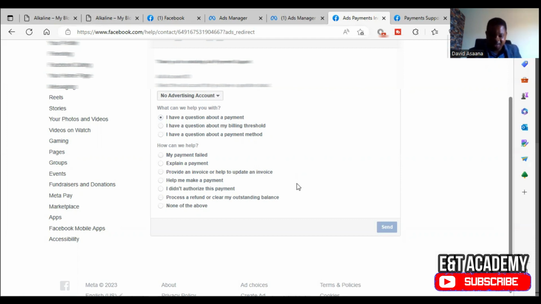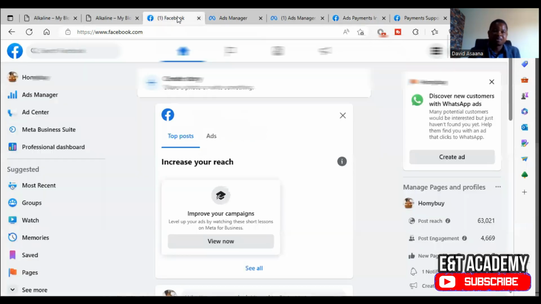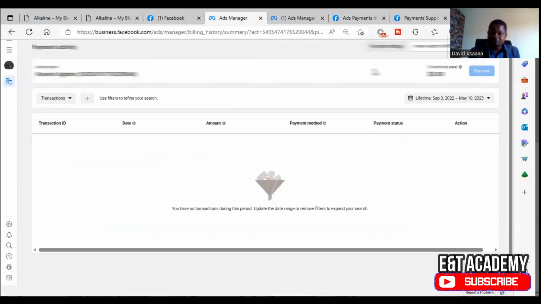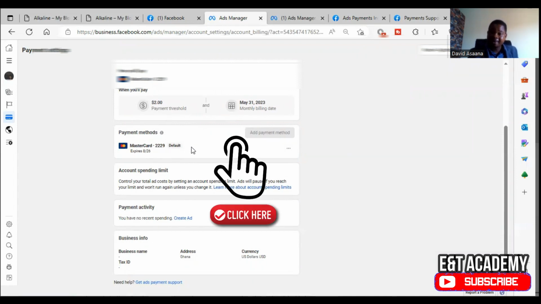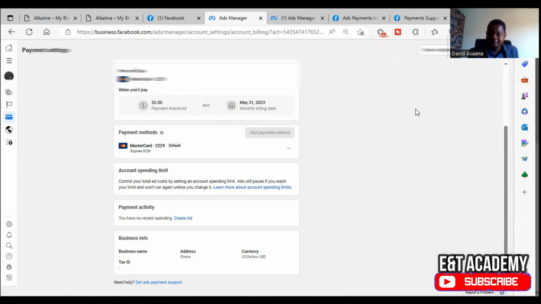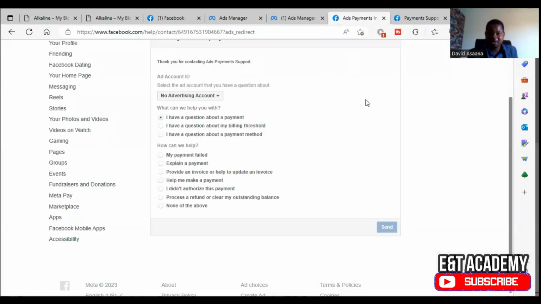After you do all that, you submit the bank statement. And I am saying bank statement. If you see them saying upload a statement of your primary payment method, make sure it's a bank statement. Primary payment method means that, as you can see under my payment settings here, if you have many debit cards attached, you select the default one. The default one is your primary payment method. So make sure that the card connected to the default primary payment method is the one you are requesting the bank statement for. And after that, you upload it and submit.